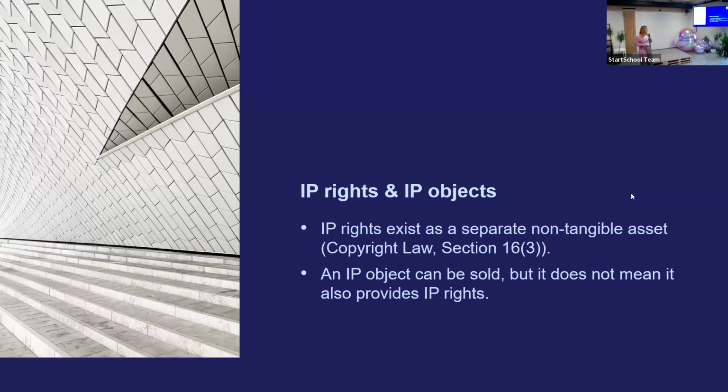So this is the very first thing I said, that we have IP rights and IP objects, and they can exist, if I may say, separately. You can own the object physically, but not own the rights. And you can, for example, own the rights, but not the physical object. I don't know if that makes sense, but as an example, I can use a book. When you go to a bookstore, you buy a tangible object, but it does not give you IP rights to start producing more copies and selling them. So objects and IP rights are separate things.